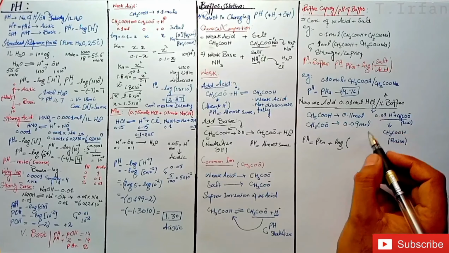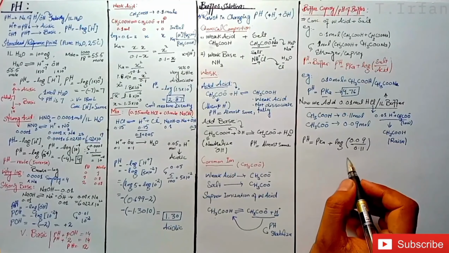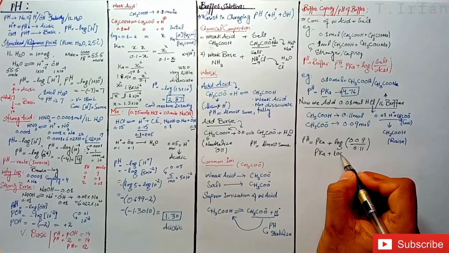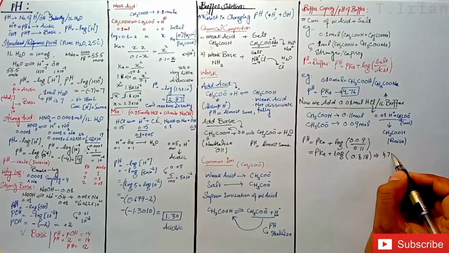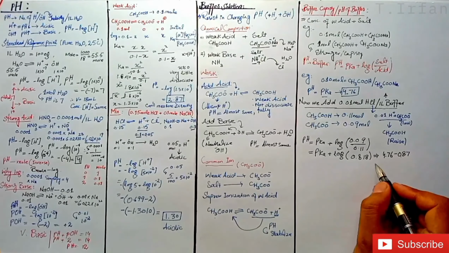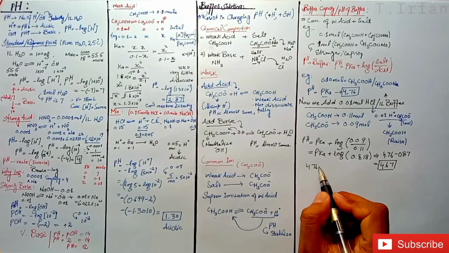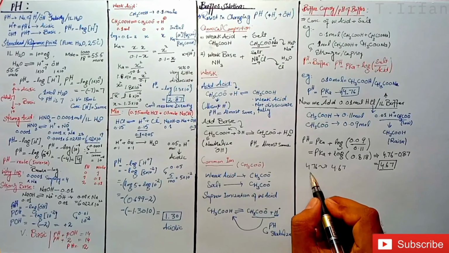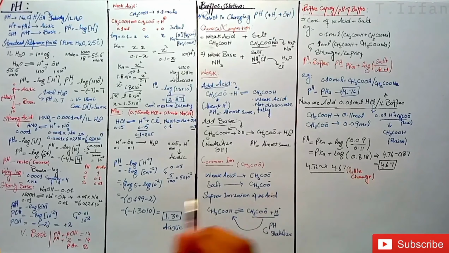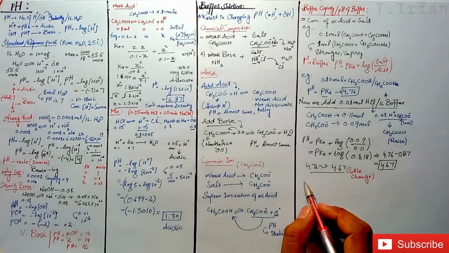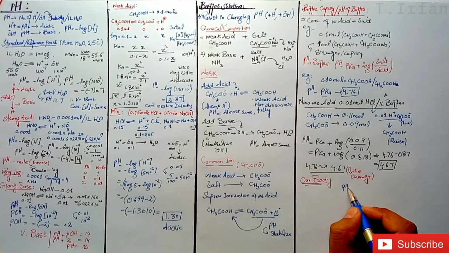Now the concentrations of acid and salt are different. Now we put these values in the Henderson equation to find the pH. We put the concentration of the salt, which is 0.09, and the concentration of the acid, which is 0.11. And we simply solve this equation by adding the pKa value to find the pH, which comes to 4.67. The pH of the buffer solution was 4.76, and by adding hydrochloric acid, the pH changed from 4.76 to 4.67. This is a very little change, as hydrochloric acid is a very strong acid. It can bring a big change without a buffer solution.